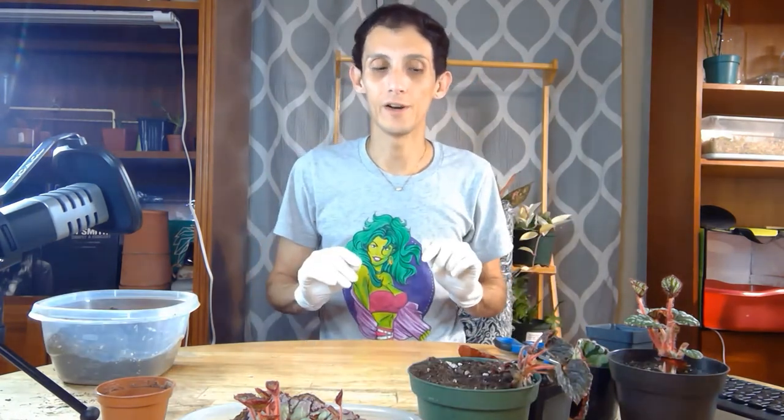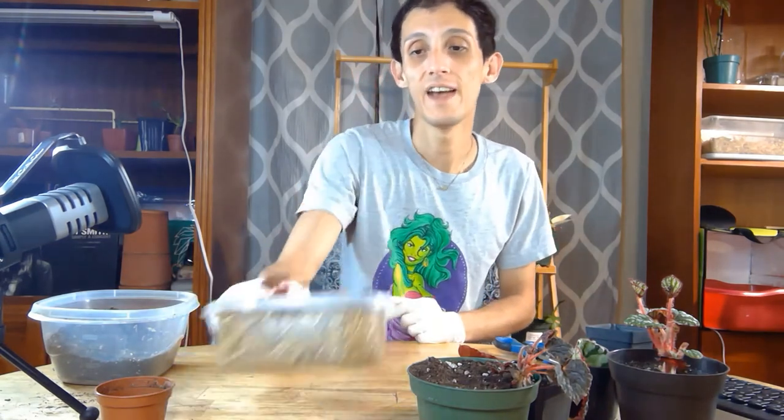And then with these, you're just gonna bottom water them for the first couple of weeks, really, until you see growth coming from them. That's when you really know you could do light waterings on top or light bottom waterings. That's how I go about it, and it's really been working for me. So that's what I do.